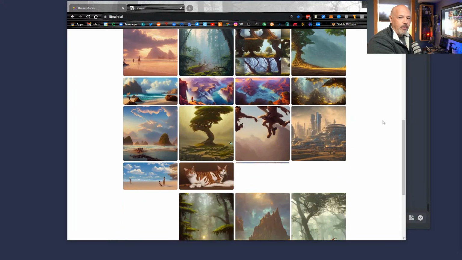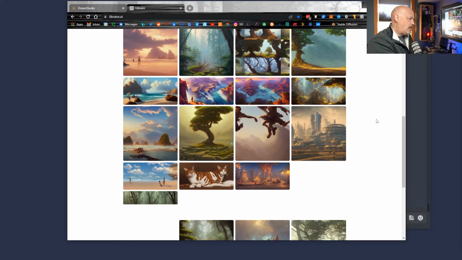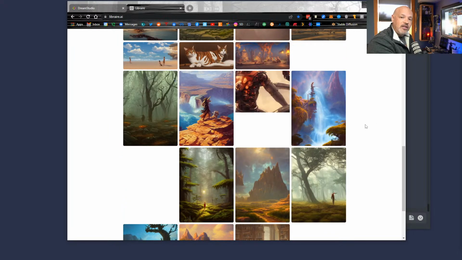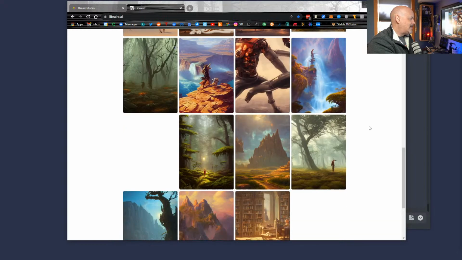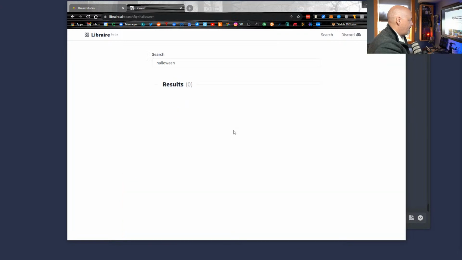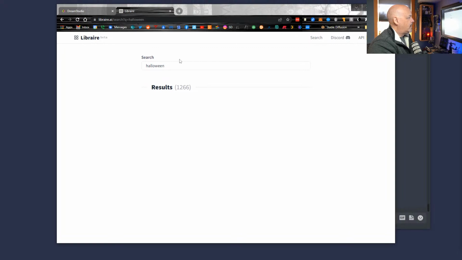Again, these are Stable Diffusion imagery. These are not Midjourney imagery. But you can, again, use these as points of departure if you find something on here you really like and take a look and see how it was made. But we can also go up and we can ask it questions. So we can say, let's do Halloween and see what we kind of get here, and see if we can get a point of departure for that. And it doesn't look very well. Looks broken to me. It shows there's results, but we're not getting any.